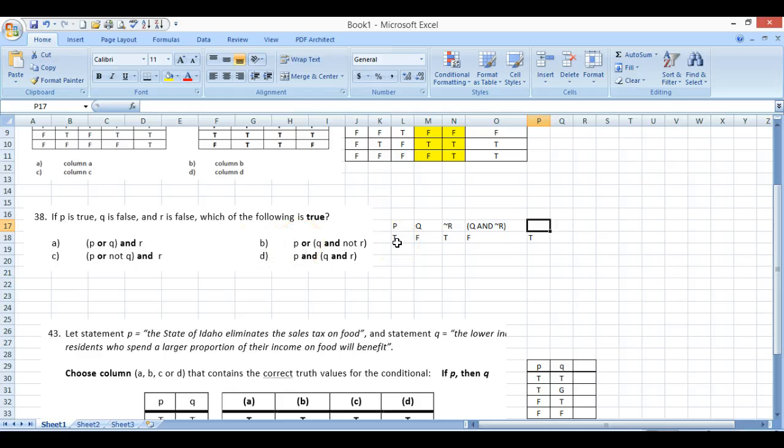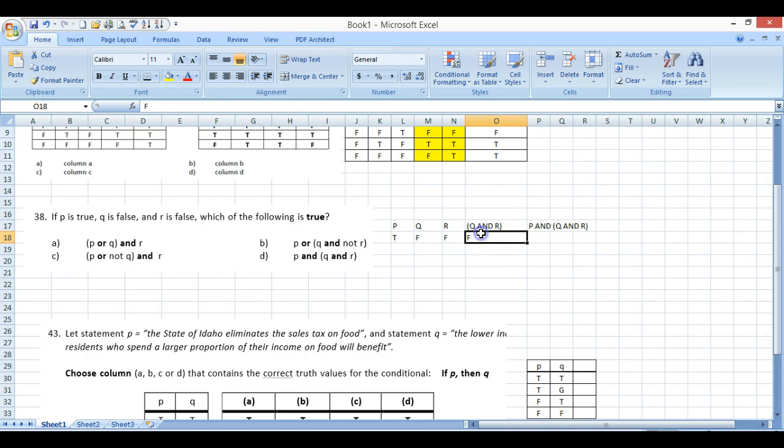Let's just double check and make sure D is also not true, just to make sure. And this one just has P, Q. Let's change this is just R. So that was false. We were told that at the beginning. And we want Q and R. Okay, so we're going to look at Q and R. Both of them are false, which is still false. And then we want P and Q and R. So let's delete that and look at this.